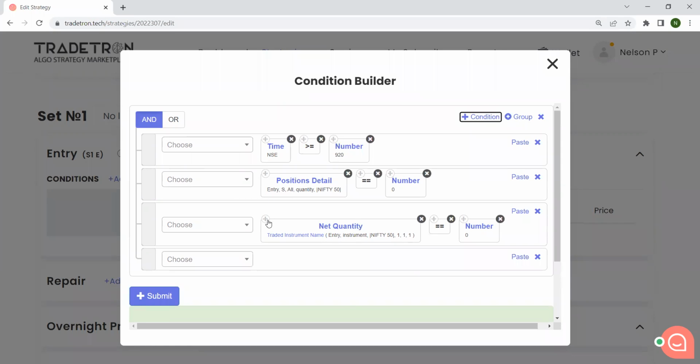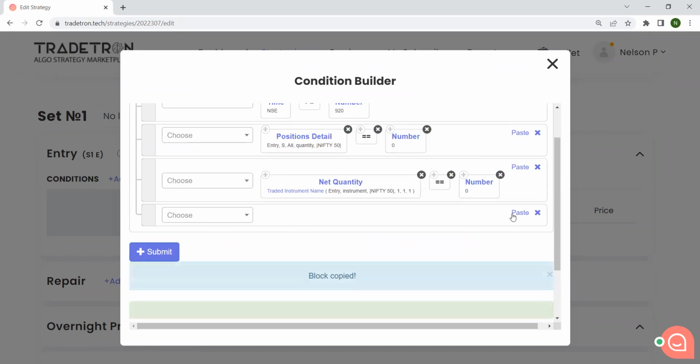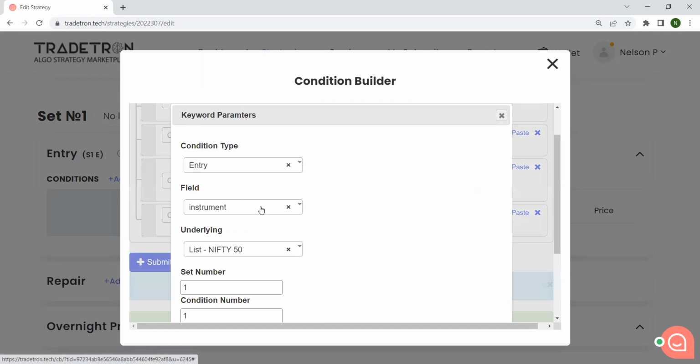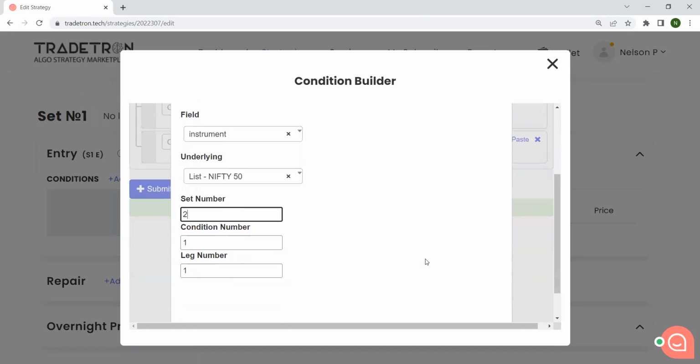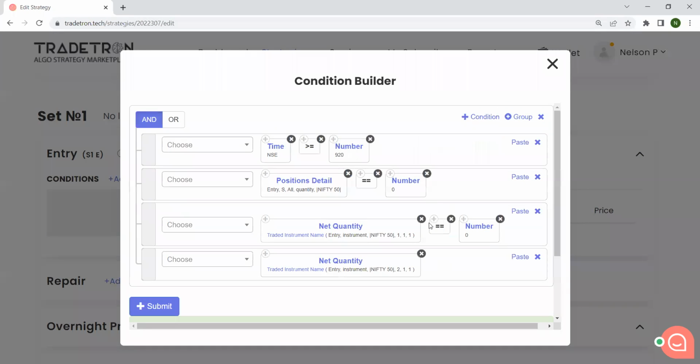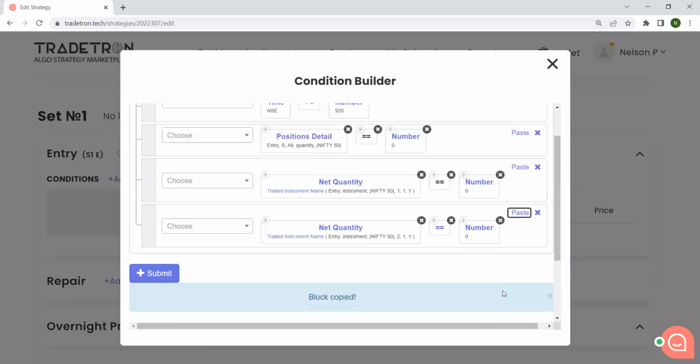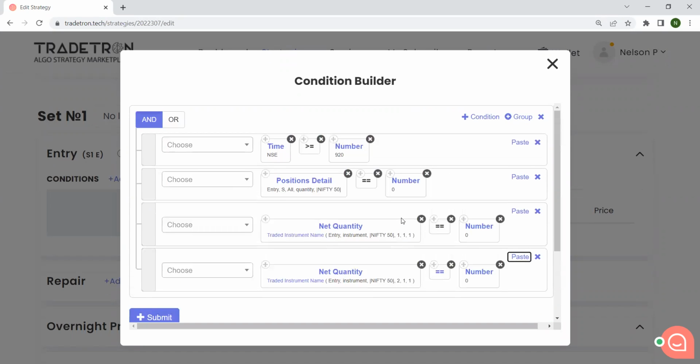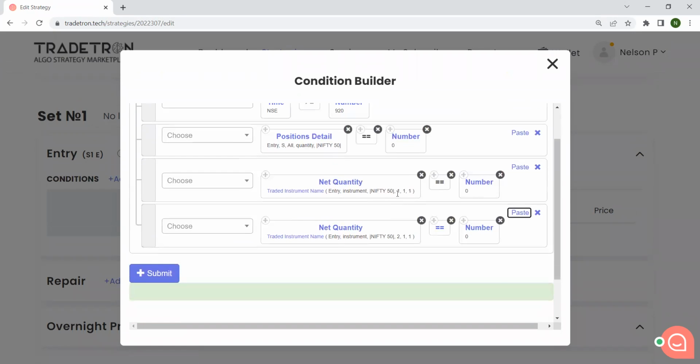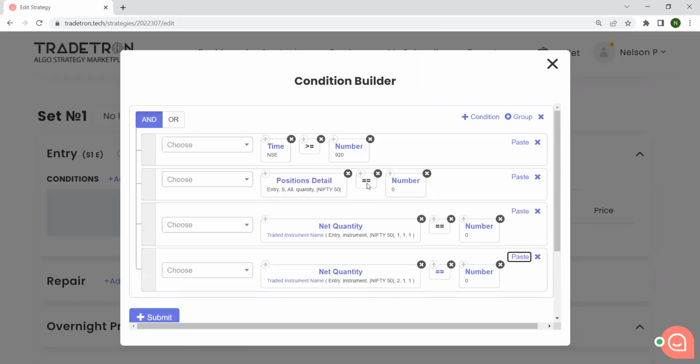And at the same time, since there are two sets, I will put this for the second set also. So net quantity of set number 211 is equal to 0. So only when there is no open position on either side, in order to restrict the possibility of the strategy going into a loop or taking multiple trades, that is the reason why we use this. It will also restrict the number of entries using positions detail, and it will enter only when there is no open position already. So that is the check that we have, and that's what helps while taking the entry in the strategy. All right, so this is the basic code that we first make.